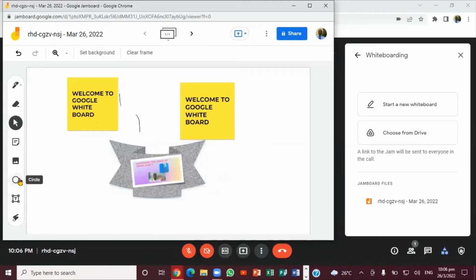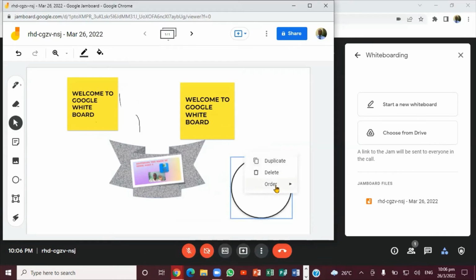I want to put that circle. I can just come like that, click, and I put the circle just like that. I notice the circle right here, I can increase it. But if you notice, I put it right there, circle pointer here. I can actually do the same thing with the circle and all of that.